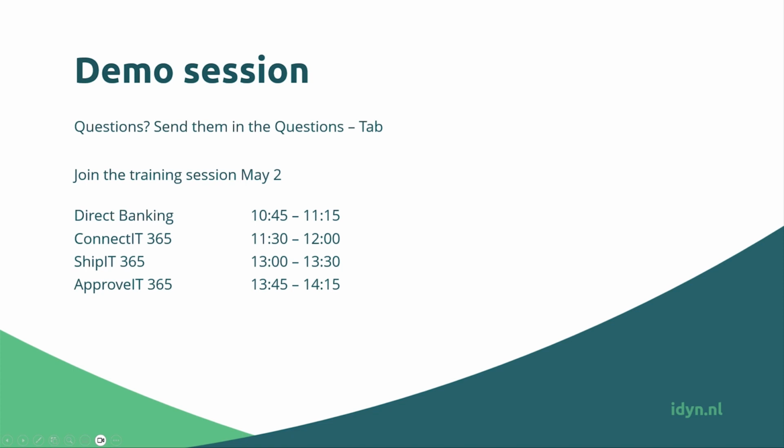Another question was, can I use ApproveIT when I have created my own document in the vertical solution? And the answer is yes, by the way, you can. So if you have your own document in your vertical solution, you can add the ApproveIT functionality to that document. It's in the manual itself. There's also an example with it. So if you look in the manual, it's described quite in detail how you can create the ApproveIT 365 functionality in your own type of documents within your vertical solution.